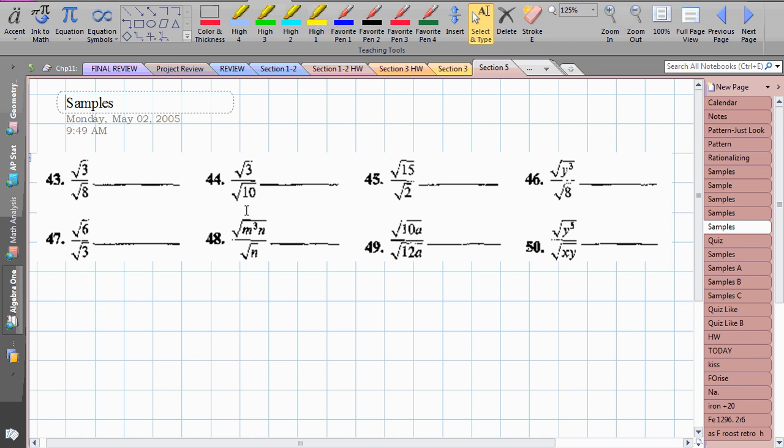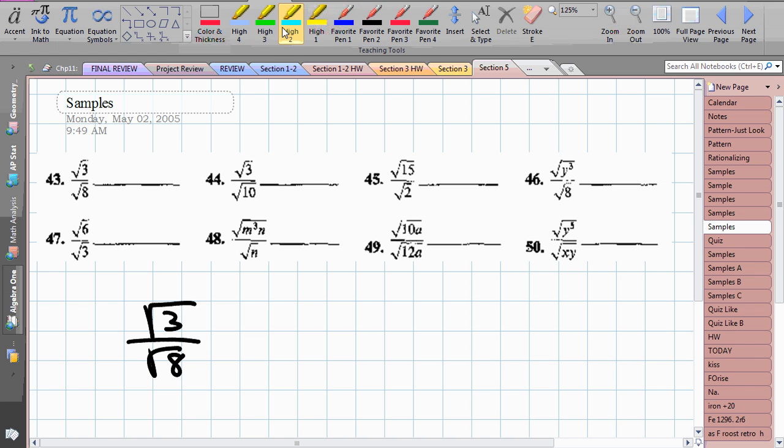Okay, let's get started. Let's just do a few of these problems. These are just a little tougher, and we're going to be applying the same rules as we did in a previous video in here to simplify these radicals. Well, the first one is radical 3 divided by radical 8. I really wish 3 went into 8 or 8 went into 3, but it doesn't.